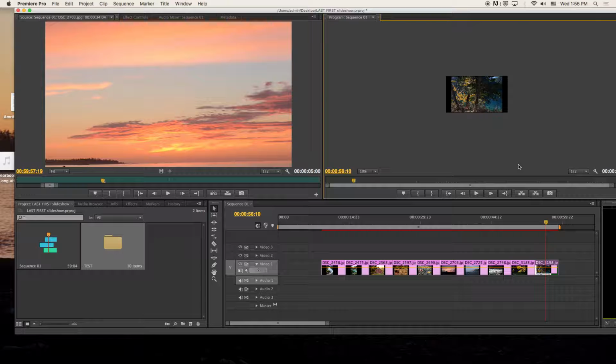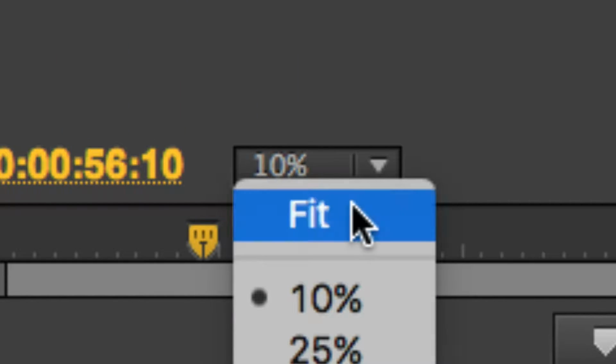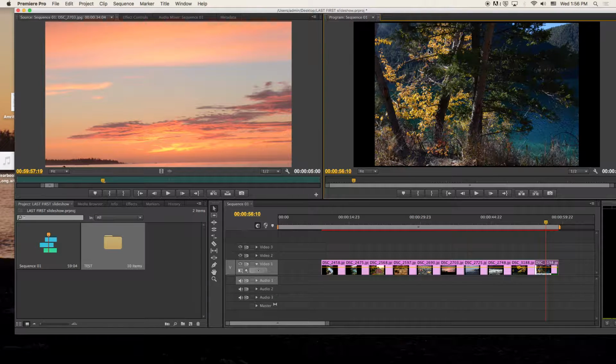Okay, so they're all sized. I'm going to go back to fit just so I can work on a bigger field, but now they're all in place. So the next thing you can decide to do, are they too long or too short?